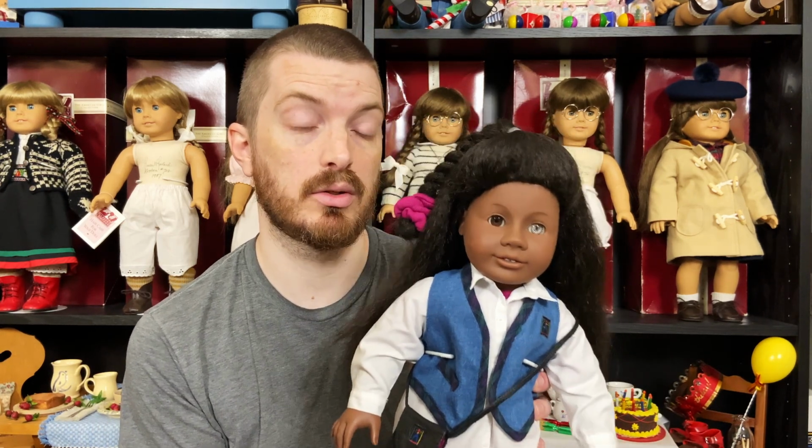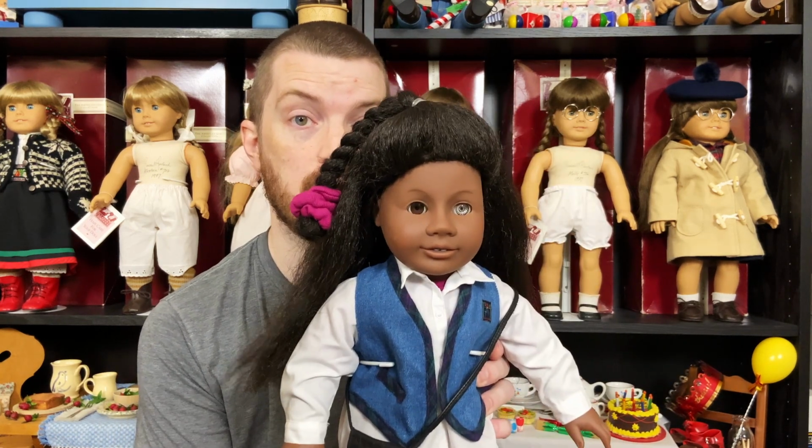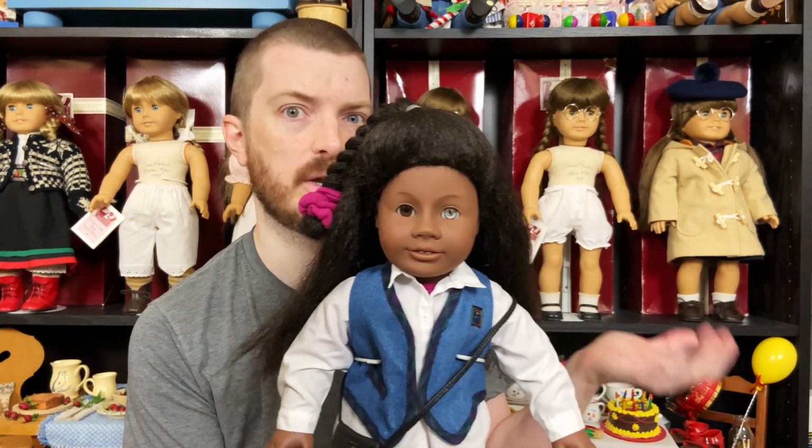I don't know a lot about 21 and up as far as the Girl of Today numbers. So this to me is the single rarest Girl of Today, more so than the first version of number 6 with the black hair and the dark brown eyes. I see those come up from time to time. People are paying in the realm of $1,000 for those, and this doll is so much more rare than she is.